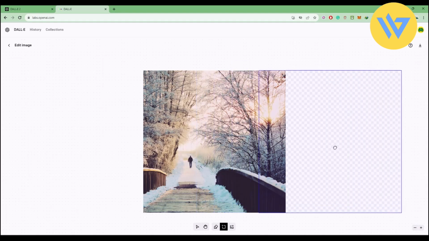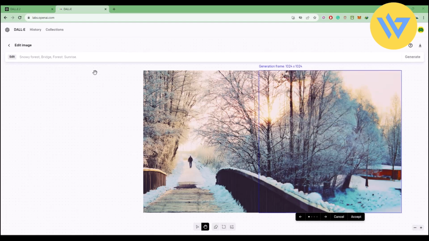So just simply select the area. Now over here, just simply type some keywords that will give the exact result and that will look similar to this image over here. So as you can see right over here, I gave some keywords. Now click on generate and now wait for it to generate the result. So as you can see right over here, it came up with the result which is absolutely identical and no one can tell it is a different picture.